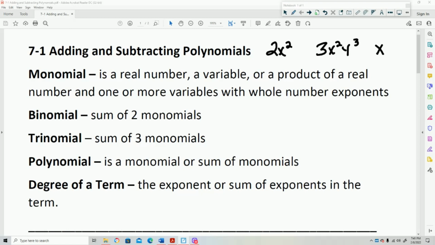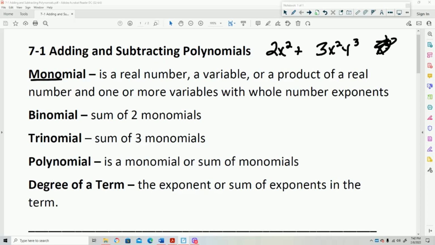But if I do not have a whole number exponent, let's say I have something to the 1/3 power, that's a problem. I can't do that. I can't have a negative exponent or a fraction for an exponent. So I've got to have whole number exponents. That's 0 on up, positive whole numbers. And basically the monomial stops when you have a plus sign or minus sign. So it can be as long as we want it to be, but as soon as we stop multiplying and we put a plus sign, that monomial stops and the next one starts. So that is monomial. Monomial, one term. Just one term.